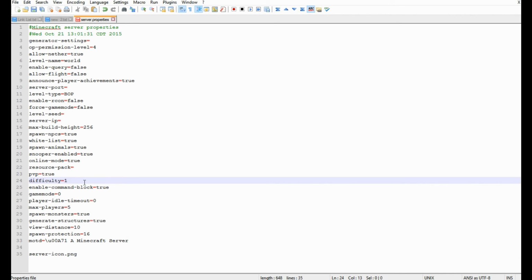A couple other things to point out. Difficulty: peaceful, easy, normal, hard, or hardcore. Difficulty 1 is, if I remember correctly, 1 is easy, 2 would be normal, 3 is hard. You can double check on your own to make sure, but that's how you're going to set how hard the mobs are, just like you would in Minecraft, but on the server level. So that's going to be pretty much it.